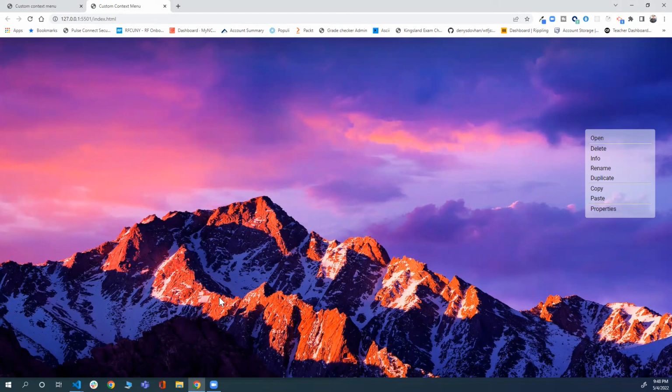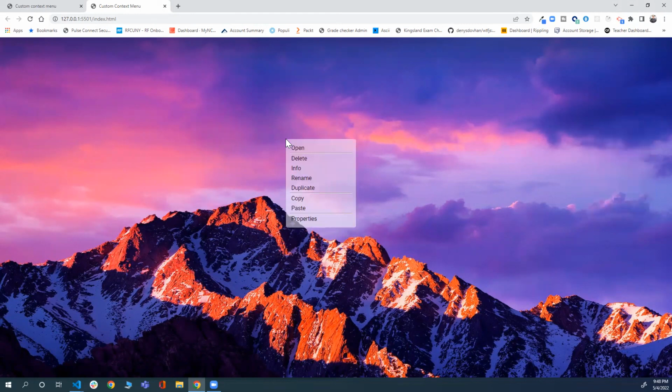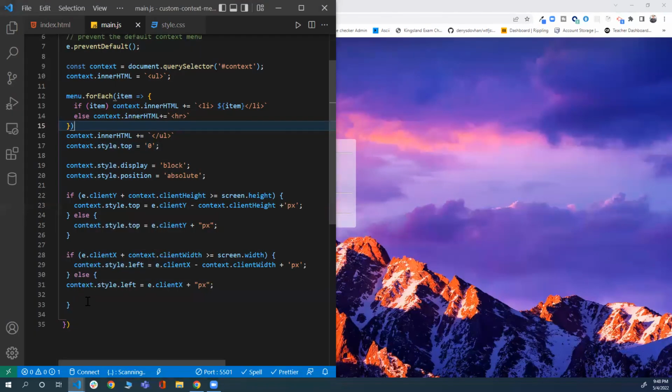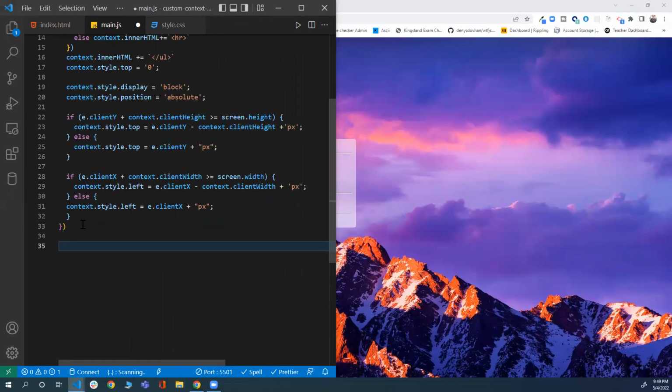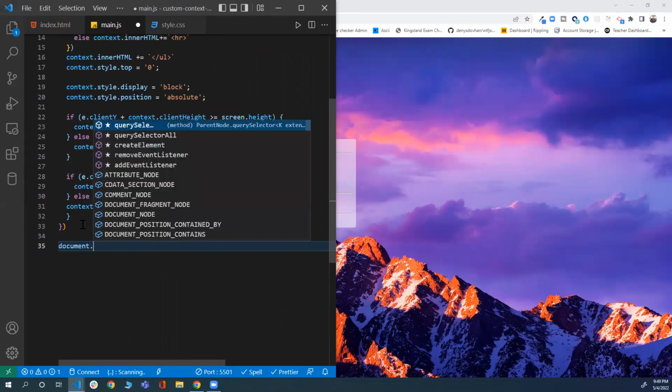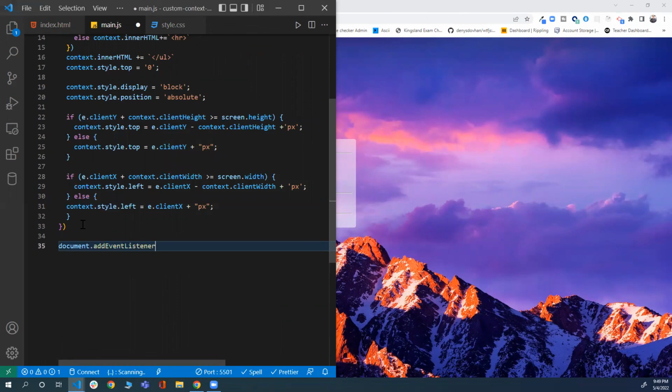Now, I want the user, when he presses or clicks anything, not right-click, this menu to disappear. And we can do that simply by adding, this is for the right-click event we're listening to, another event, document.addEventListener.